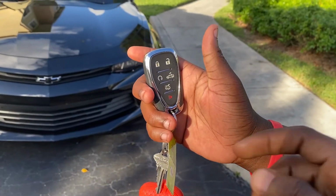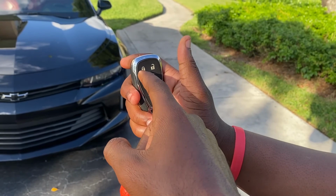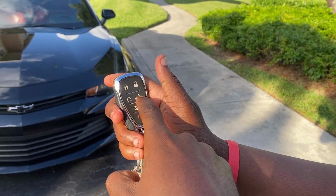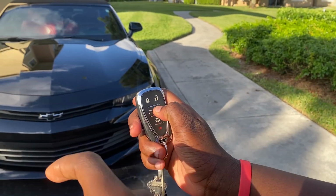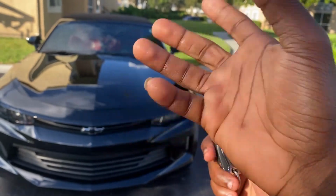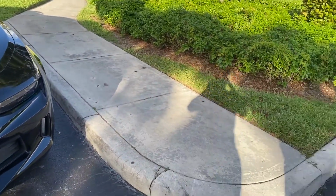The first step is to simply lock and unlock. So you're gonna lock and unlock the vehicle, and then you're gonna be holding the roof button right down here, and it should bring it down. Now if it doesn't work, that's simply because the tab inside of the trunk isn't currently put up. So we're gonna walk over to the trunk.